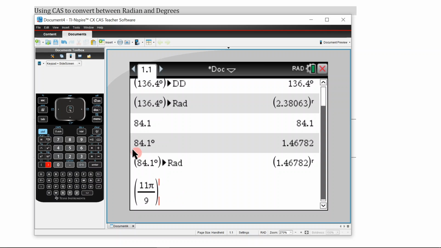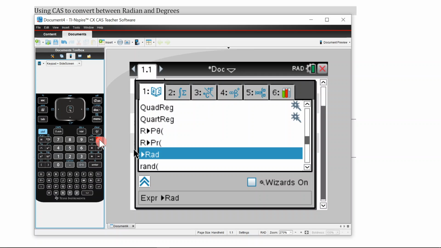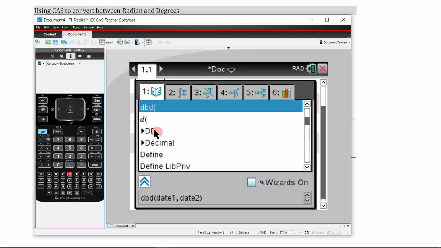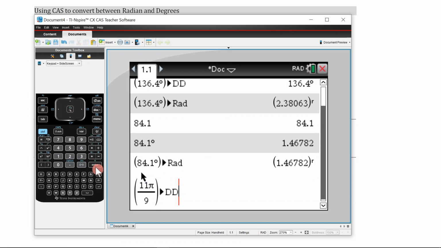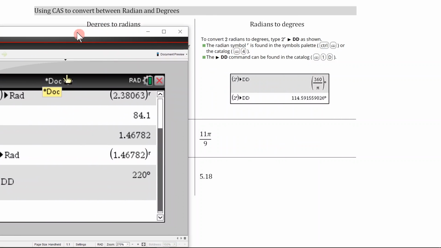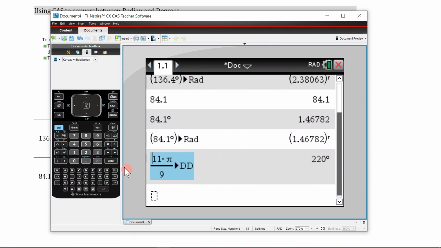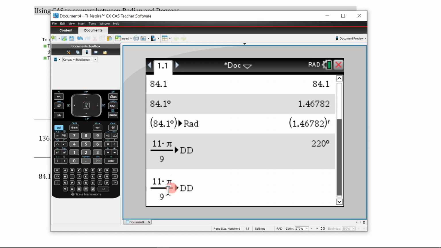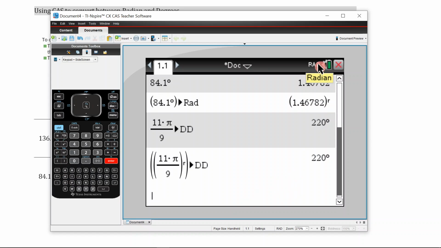The way in which we do this is you just hit this book, you type in the letter D, DD, hit enter again, and it gives it to you right there. In the notes here, it takes you through one more step before you do this. It actually says that you should put the unit for radians here. So hit that, there's the radian one, hit enter, and then it gives it to you. But because the calculator is already in radian mode, there's no need to do that, I feel. And as you can see, you get the same answer out.